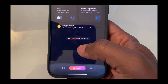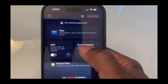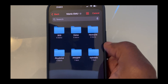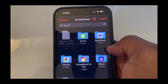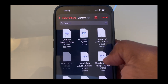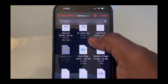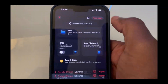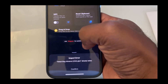Adding games. This part's crazy simple — you've got options. From the Files app, tap the plus button, pick your ROM (zipped or not) and you're good. Wi-Fi transfer: the app gives you a web address, open it on your computer, drag your games in, done. Clipboard download: got a direct ROM link copied? Paste it and the app handles the rest. Your library updates instantly, complete with game titles and box art. It's super clean.